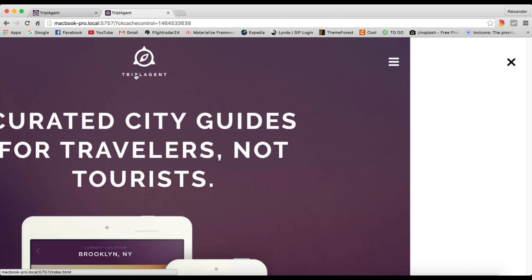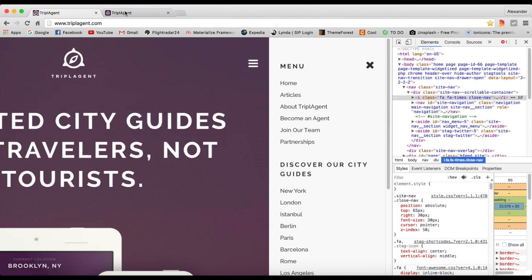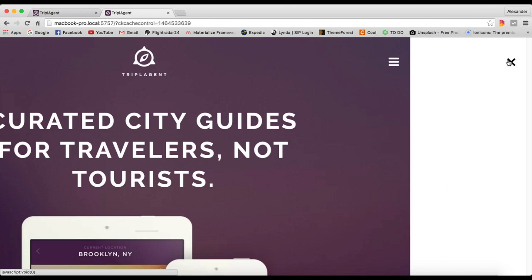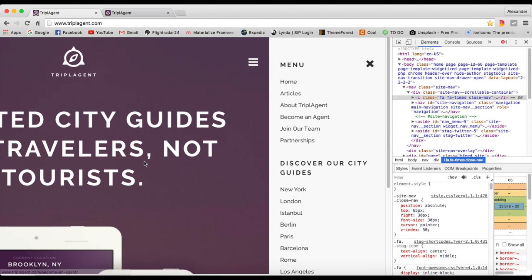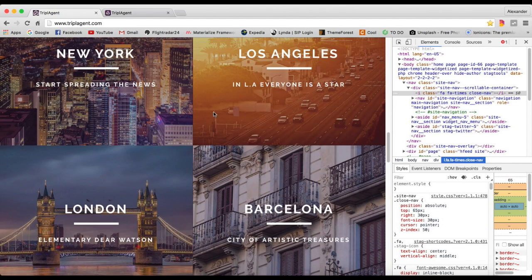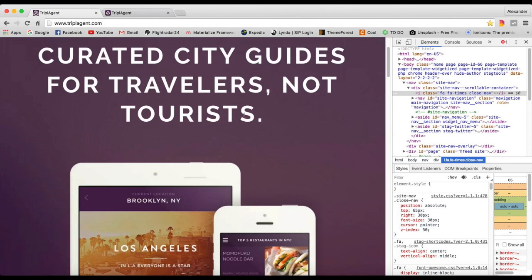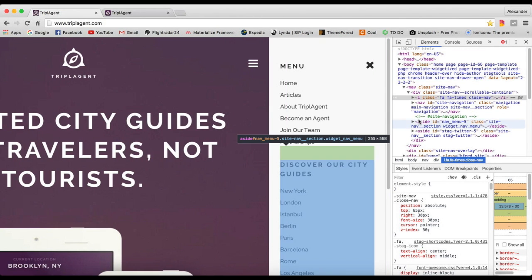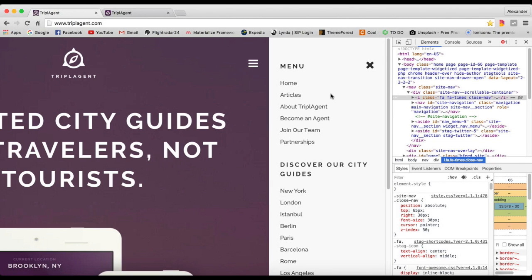Let's see. How are we gonna style it? So this has position absolute, so we can put in many divs without actually caring about the normal document flow. But let's see. I guess we can do it with floats. Now that I think about it, we could have done these with floats, but position absolute works still. It really doesn't matter. Okay, so let's toggle it again. Let's see. Okay, I think I have an idea.